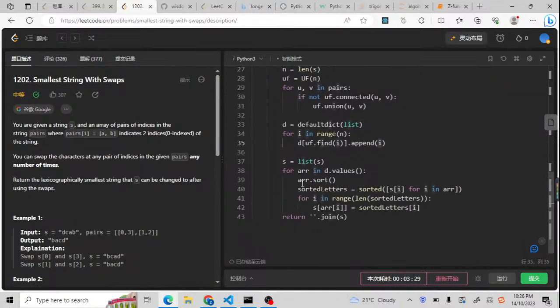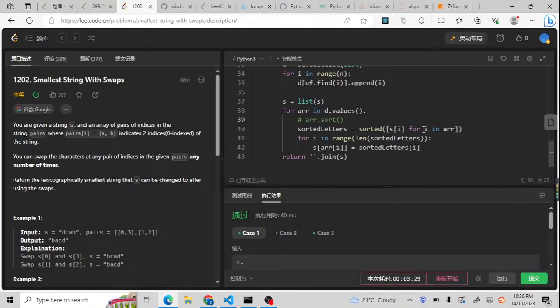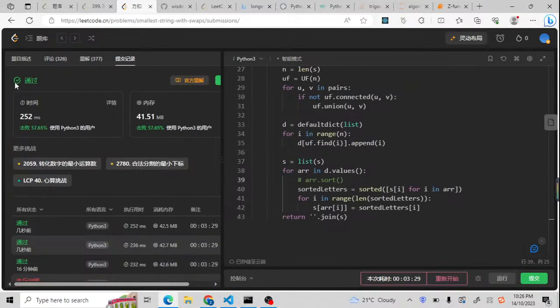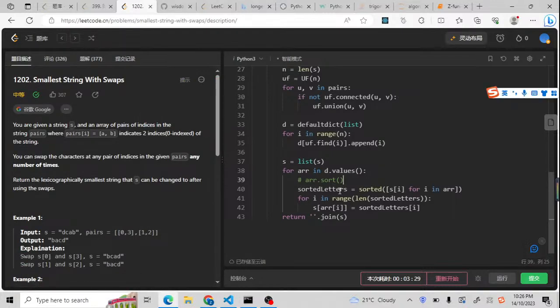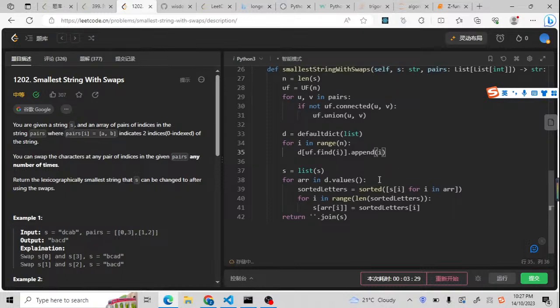Yeah, but let's just delete the sort. This time, I think I don't need to sort the array because this index should be sorted inside the array. Now let me run it and check if it works. Yeah, now let me submit it to check. Yeah, as you can see, it works. So this is why this is so important. While I'm solving the problem, I think it is okay, but while I'm going to talk about it, I find, oh, there's some code I don't even need here. I don't even need to sort the array because the index has already been sorted by here. Yeah, so this is one thing.